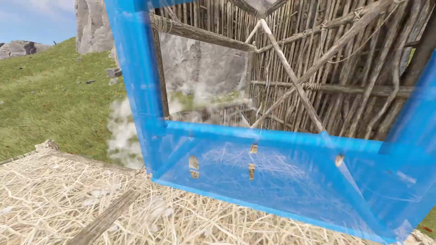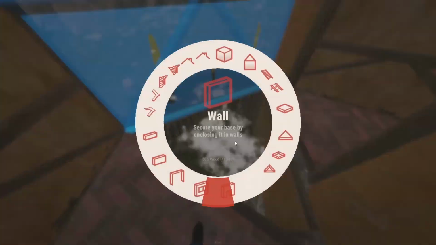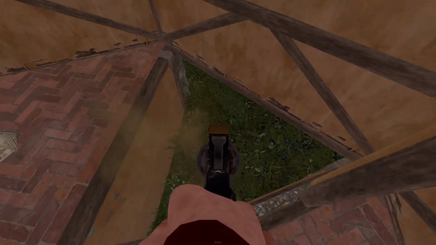Make it 2x1. And when you want to upgrade to the bunker, you just like this. Your two triangles. And you upgrade that, and there's your bunker. 2x1 bunker. Any grade, HQM, metal, doesn't matter.